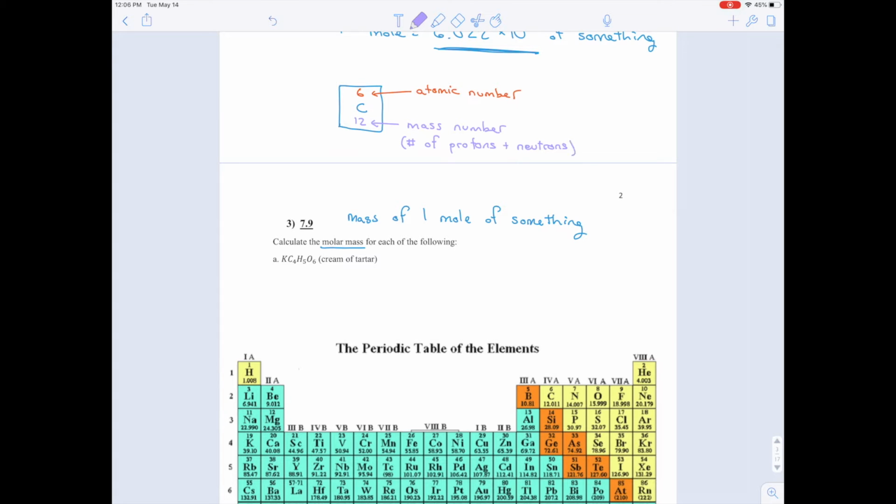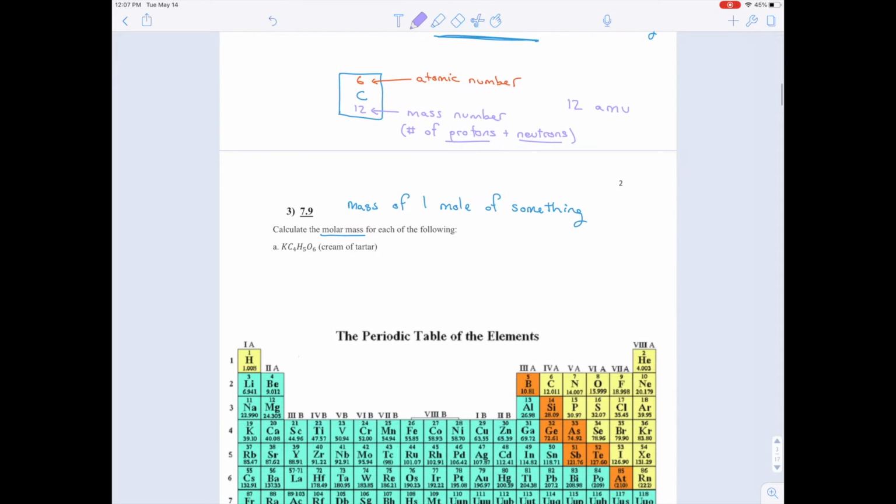So the mass of an individual carbon atom is 12. But what are the units? It's whatever the number is at the bottom of each box for each element. 12 what, 12 pounds? 1 atom? No. The mass of protons and neutrons is so small that it doesn't make sense to measure them in the same sort of units that we have for macroscopic stuff. So instead, they invented a new unit called the atomic mass unit, AMU, and by definition, 1 atomic mass unit is the mass of a proton.